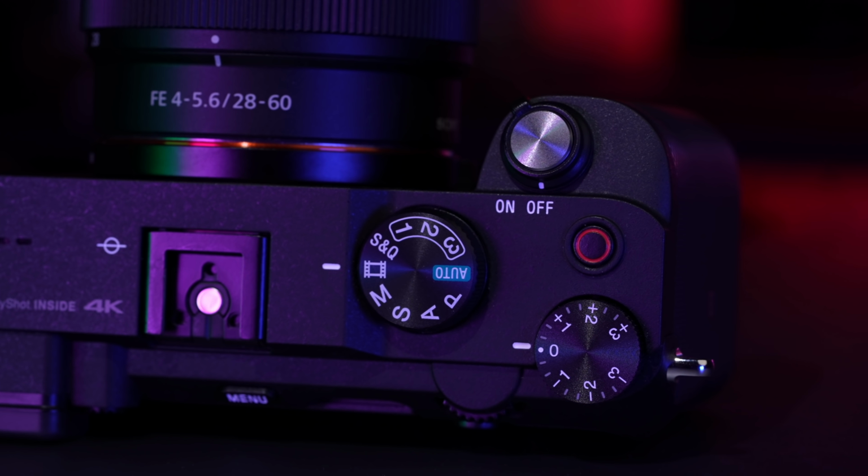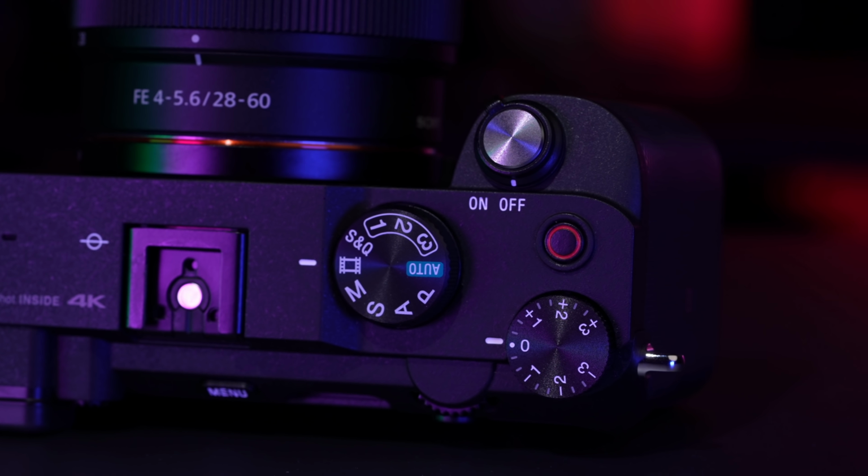First of all, the Super 35 feature is extremely useful. Since this camera is 24.2 megapixels and all we need is 8.5 megapixels for 4K video, what it can do is it can crop in and still record in 4K, giving you a different angle from the same camera. Look at this. This is 24mm lens. Now I'm gonna switch to APS-C crop. Boom! It's like we have two lenses at the price of one.